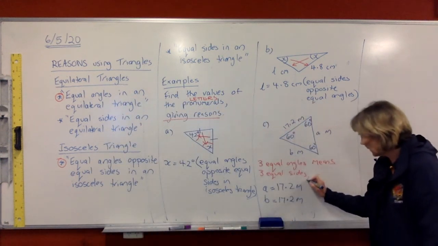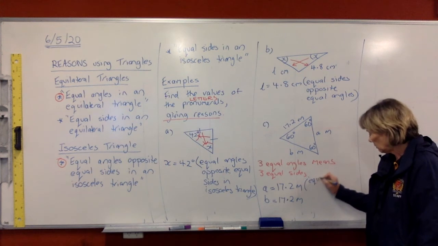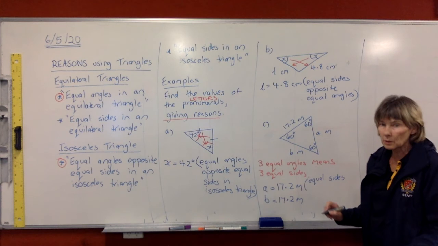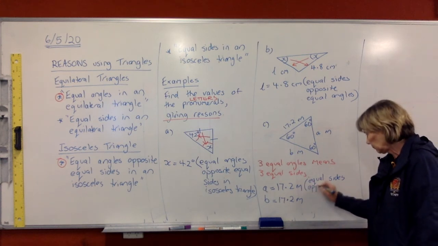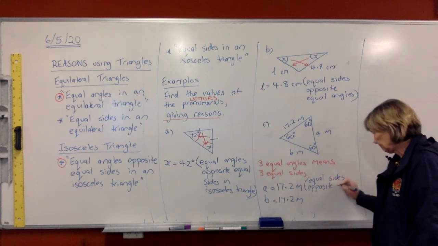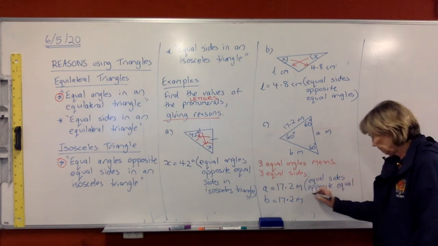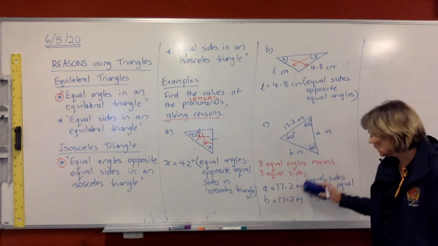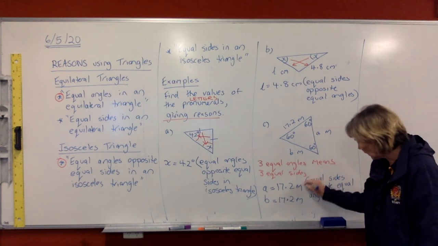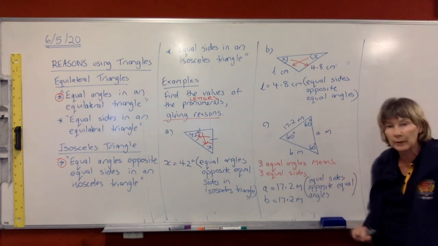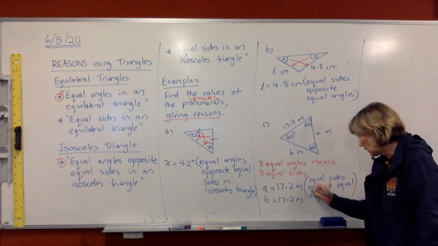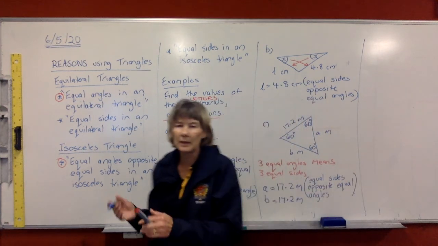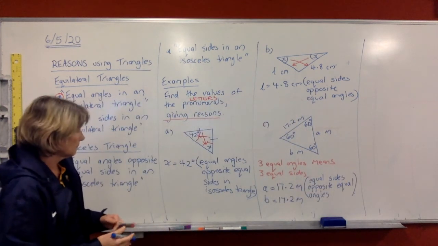So we're just going to write down equal sides. Now you can write equal sides opposite equal angles here, and just leave it at that because we don't really know it's an equilateral triangle until we prove that the sides are equal. And they didn't give you those. So that's how I would write it. So some of them are a little bit different to how I've written them over here, but because you have to adjust a little bit.